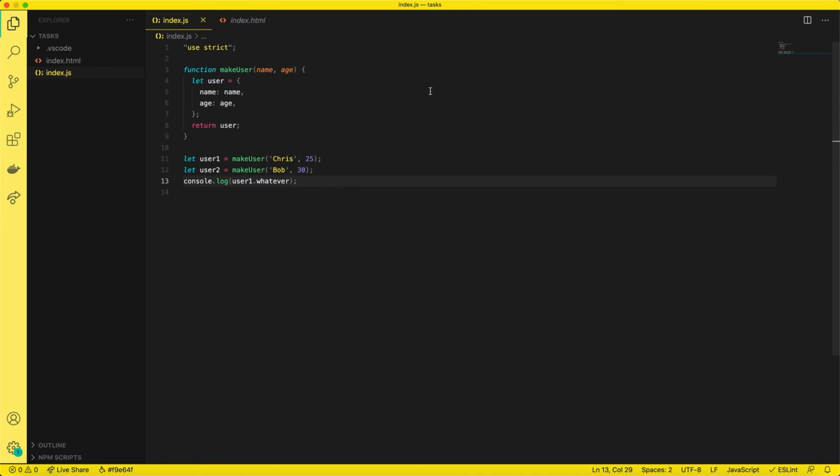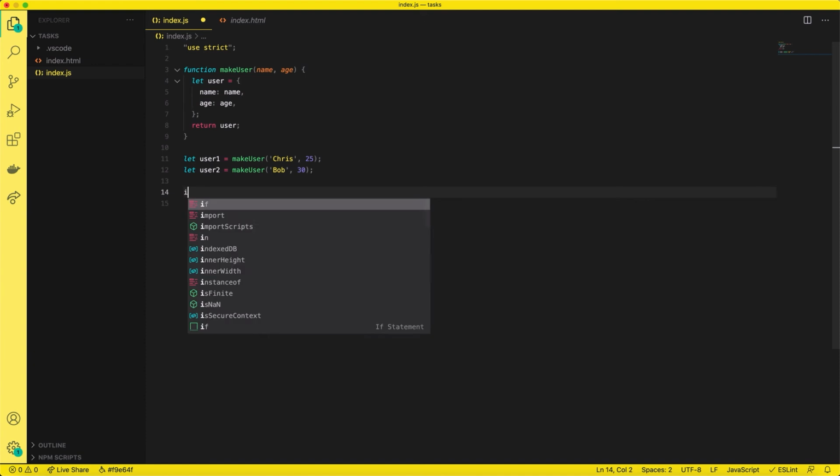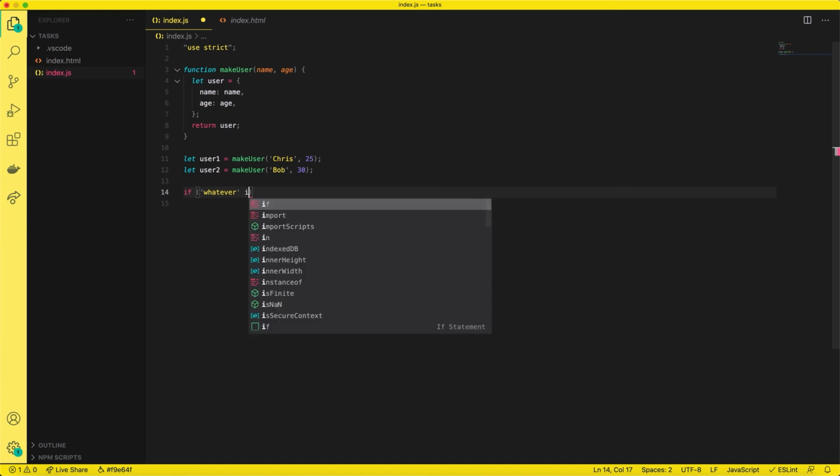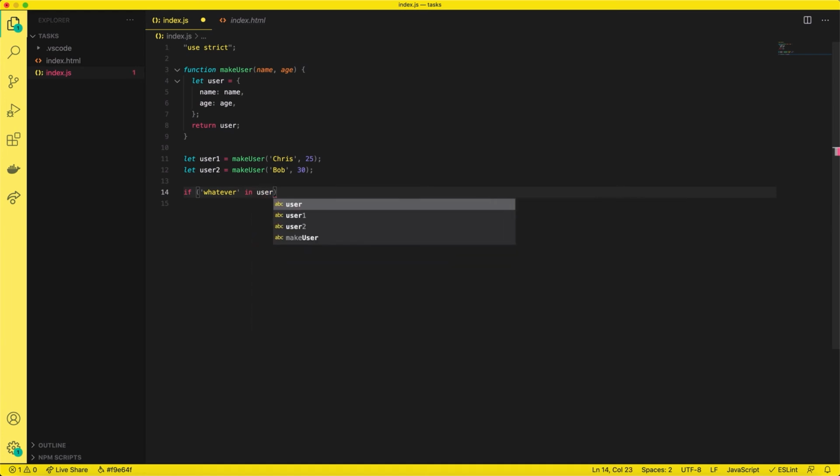However, sometimes we need to check if property is present in the object. For that, in JavaScript, there exists an in operator, and here's how you use it. I can say if whatever is in user1, then log user1 whatever.